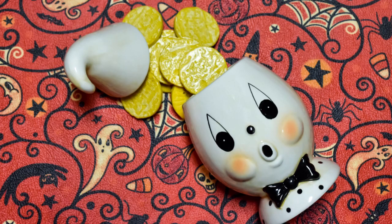Here is an eBay purchase find. I had a gift card for my birthday, so no money out of pocket. And this is Gus the Ghost cookie jar by Johanna Parker in Transpac. Love him so much. So glad to finally have Gus the Ghost cookie jar in my Halloween collection. I love this even more now that I have it in hand.